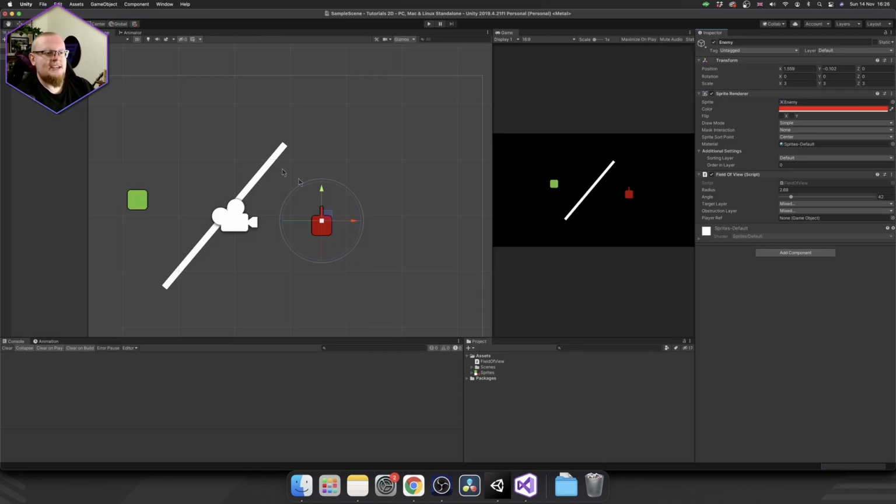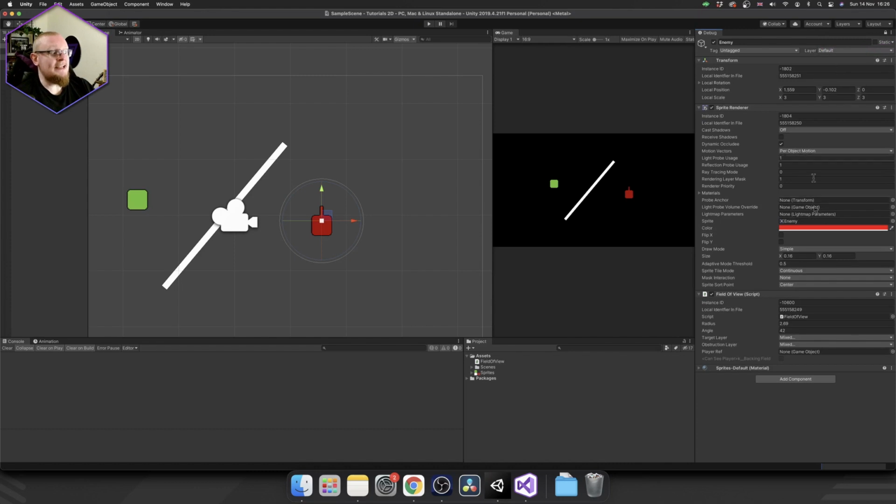So now we can actually see this working, kind of. So if we select our enemy, lock our inspector, and then change the inspector to debug mode, we can see down here this canSeePlayer property. Now we can't interact with it because properties are non-serializable, but if we were to play the game and I select my player and drag it within range, it's not going to do anything because we haven't set the layers up.